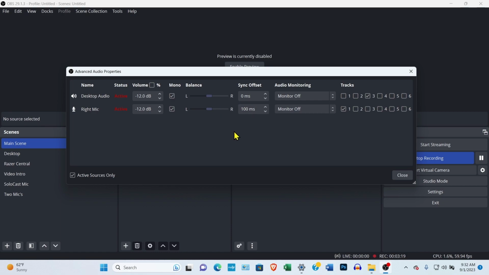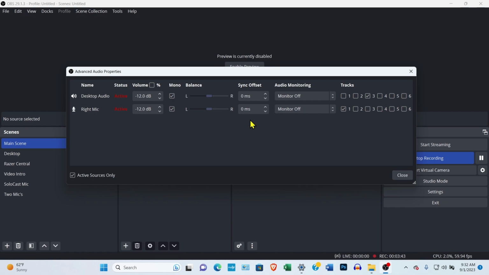More than likely, you probably won't want to go beyond 225 milliseconds. If you're using a webcam that has 30 frames per second, or if you're recording in 30 frames per second, you may have to adjust this up to 100 or 200 milliseconds.